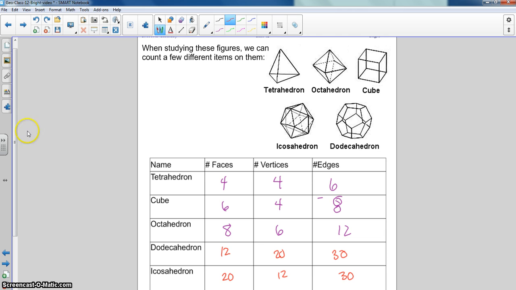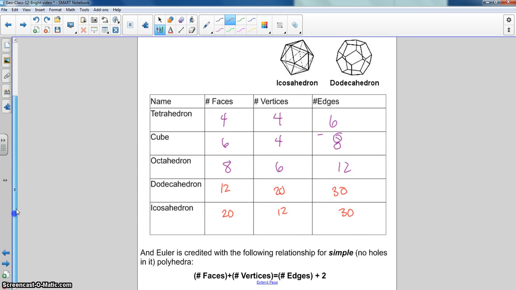Okay, and so what Plato did with all this is he said, not Plato. And so another famous mathematician named Leonhard Euler, I think that's his first name, but it's Euler. He actually discovered this relationship where we can count the number of faces, count the number of vertices, add those up, and that is actually equal to the number of edges plus 2. So in the case of a tetrahedron, we add these two, that's 8. Look at edges, and that's 6, and add 2 to that.